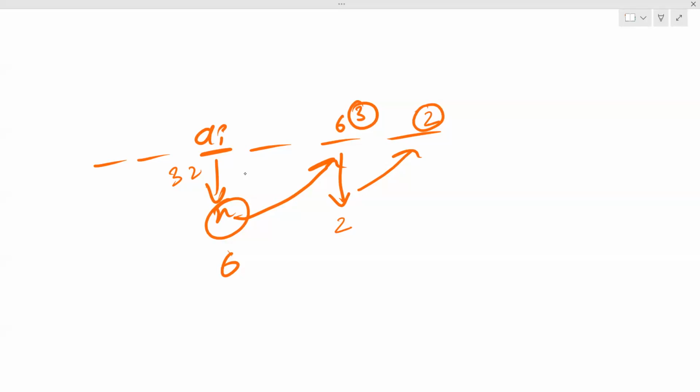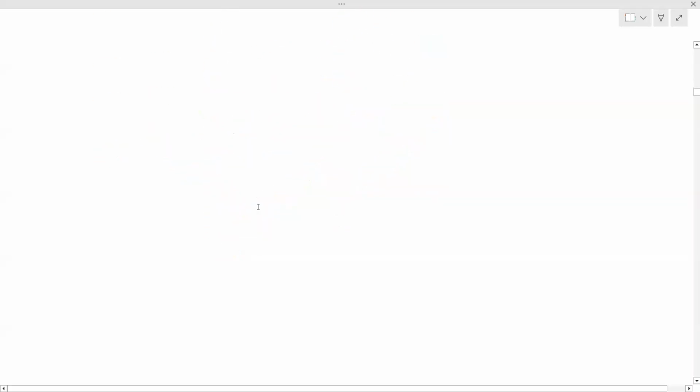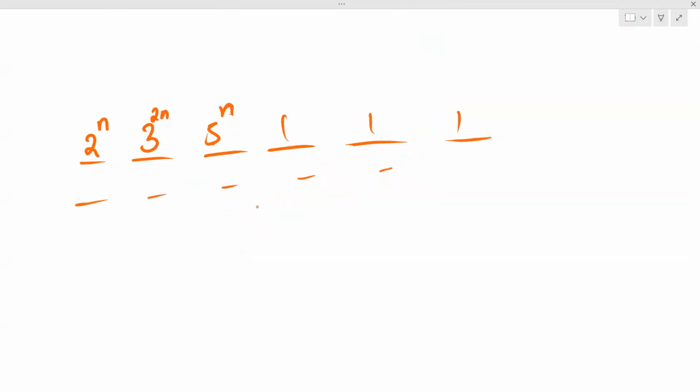Okay. So now eventually, see what you're doing. Let's say 2 is occurring n times here as a factor, 3 is occurring 2n times, 5 is occurring n times, and everything else is 1. Can I not give each of these indices one of the 5s?